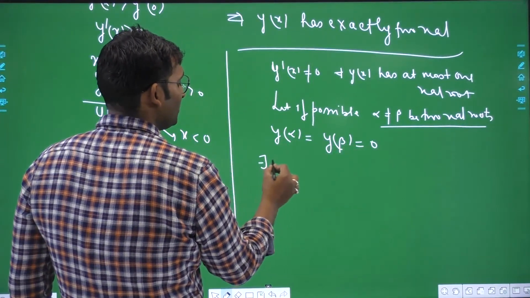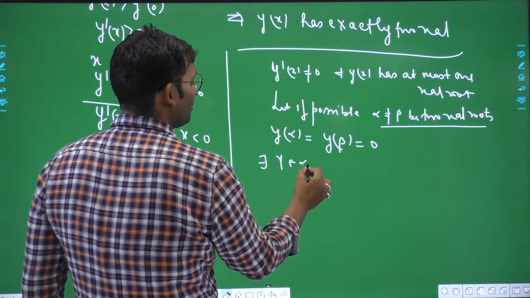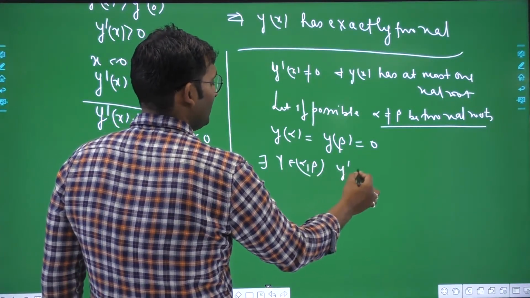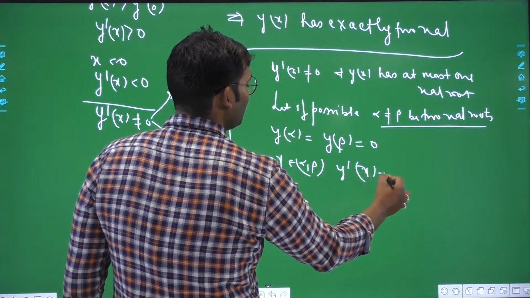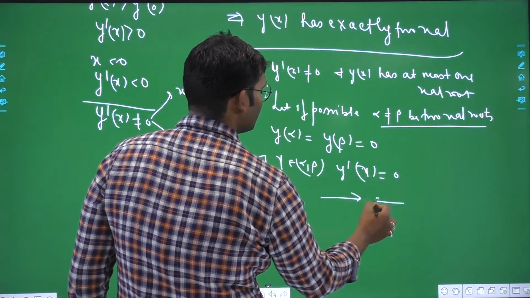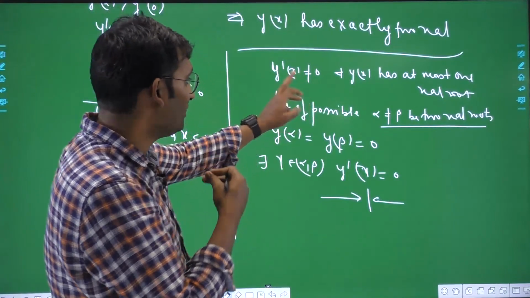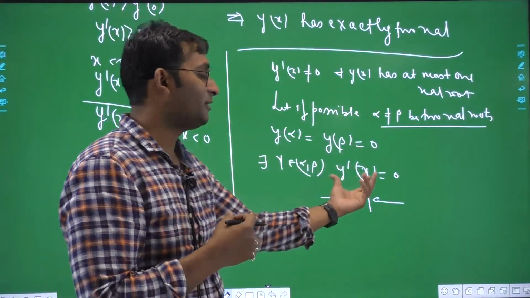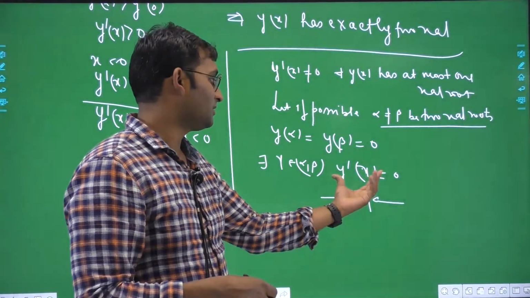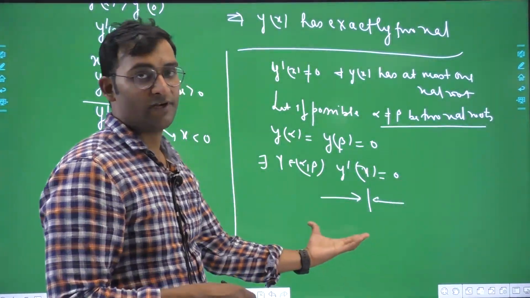But by Rolle's theorem, there will exist some gamma belongs to alpha comma beta such that y dash gamma will be equal to 0. That clearly is a contradiction, क्योंकि हम क्या कह रहे हैं कि y dash x कैसा है, नॉन जीरो. अगर इसके पास दो रूट्स हुई तो पक्की सी बात है एक न एक पॉइंट जरूर गामा मिलना चाहिए by Rolle's theorem such that y dash gamma is equal to 0. Therefore we arrive at a contradiction.